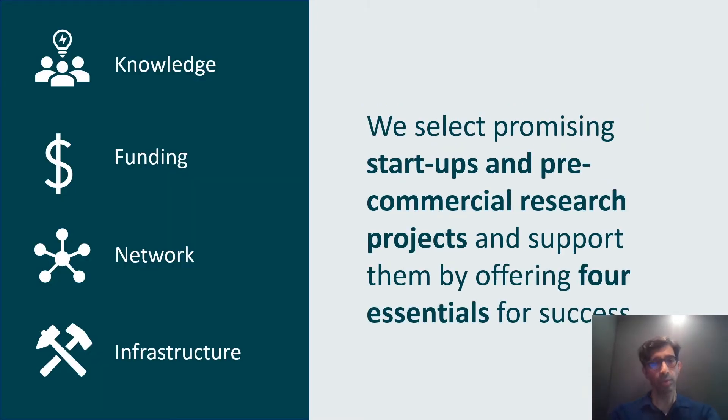We select startups and provide what we believe are the four key elements missing for success. First is funding — many investors will not fund early-stage translational research, but we will. We provide knowledge: every company at the BII is assigned an anchor from our BD team to help them navigate the fundraising process. We have a large network of VC investors and industrial partners that work with our startups and eventually invest in them. We also have infrastructure: wet lab facilities and office space in central Copenhagen, fully equipped with equipment and disposables, so a small company can start doing the killer experiments they need to prove their technology has value.